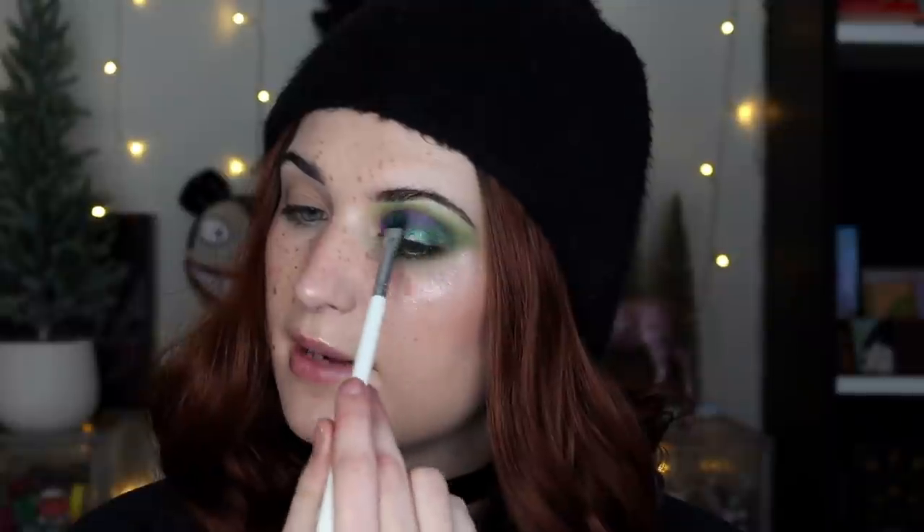I like the colors together — the turquoise teal is just so much more impactful than the purple. I wish the purple had as much punch, but it's still cute. Now I'm using leftover Level Up on the brush to lightly smudge the outer corner so it flows from matte into shimmer nicely. I'll also take some Maze teal on a pencil brush and pop it under the lower lash line for a cool little pop of color. Then for my inner corner, I'm using Seismic again — just a nice little pop of bright.